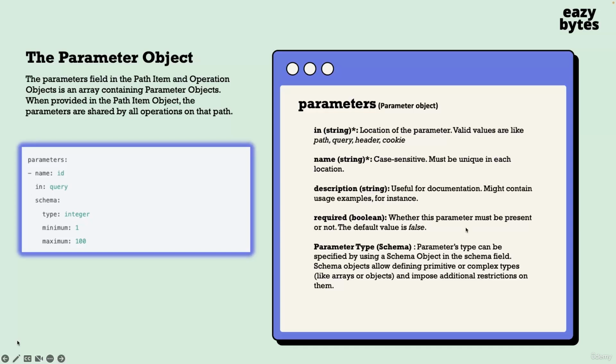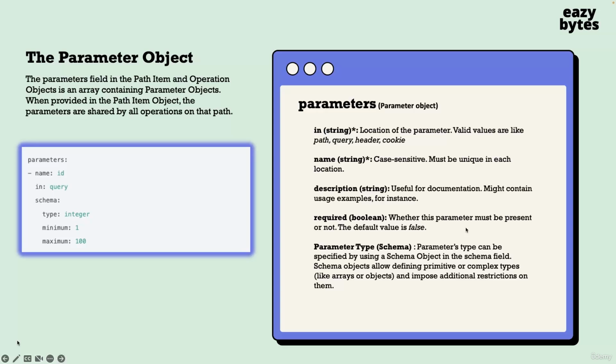And finally, here you can see the parameter object, the details about the parameters object. Whenever you're trying to send the input through the parameters, definitely you have to define that with the help of the parameters object. These are the fields allowed inside the parameters, like name and in are the mandatory fields. And you can also see we have description, required and parameter type as optional fields here. On the left hand side, you can also see an example where we are trying to send the data with the help of query param.